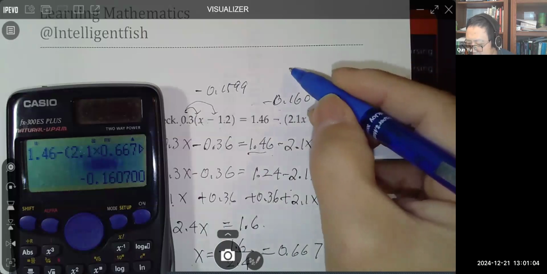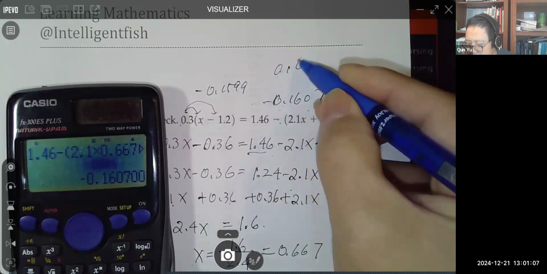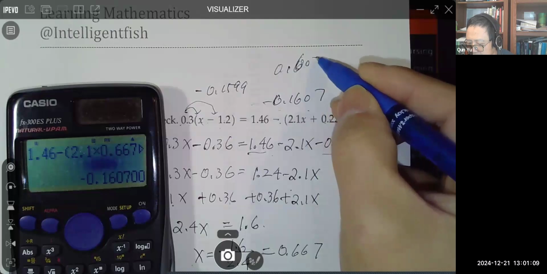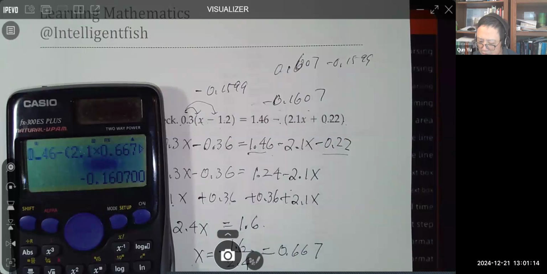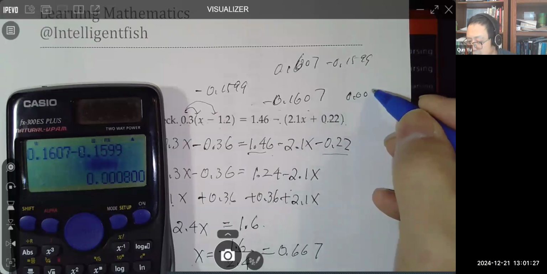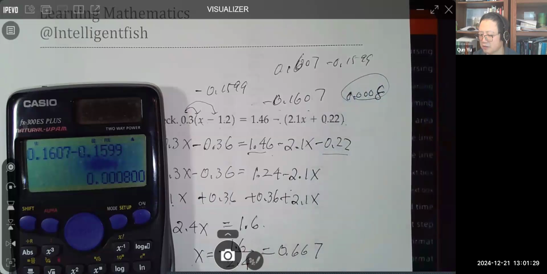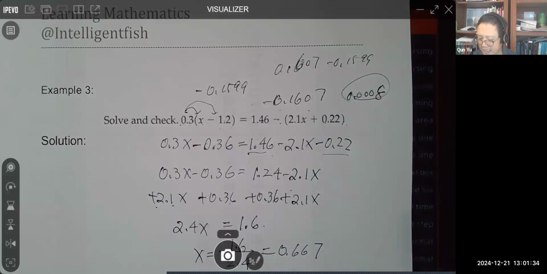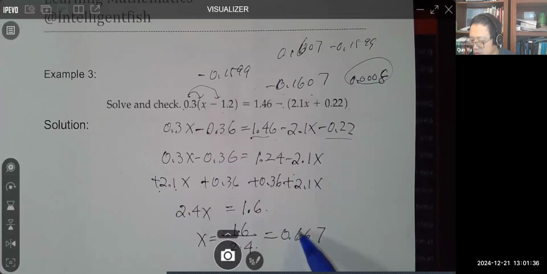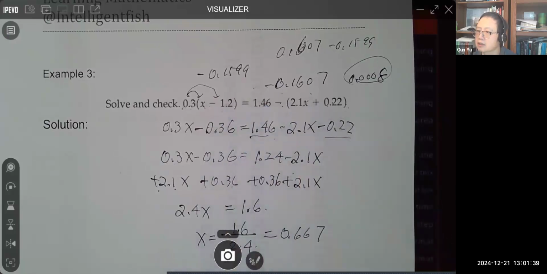So if I want to use 0.16, let's just only look at the number minus 0.1599. Let's see the difference. 0.1607 minus 0.1599 equals, you see, only the difference in the 4th digits. The difference is really small. If you take more digits here, the difference is even smaller. So we get the right answer. If you use a fraction with 2/3, they are going to be absolutely equal to each other on both sides.